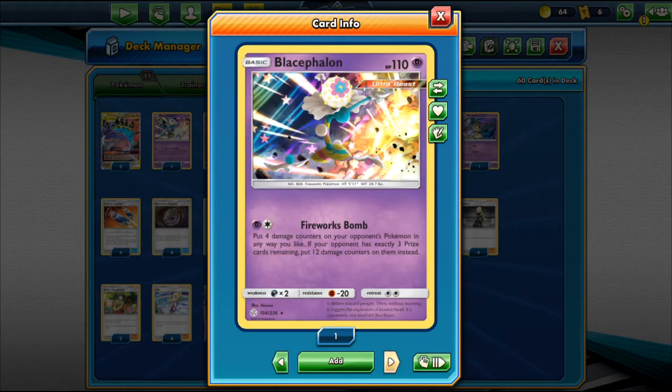Then we play one Buzzwole, the new one also from Cosmic Eclipse, 110 HP Psychic type basic. It's got the attack Fire Whistle Bomb for a Psychic and Colorless. You put 4 damage counters on your opponent's Pokemon any way you like. If your opponent has exactly 3 prize cards remaining, put 12 damage counters instead.